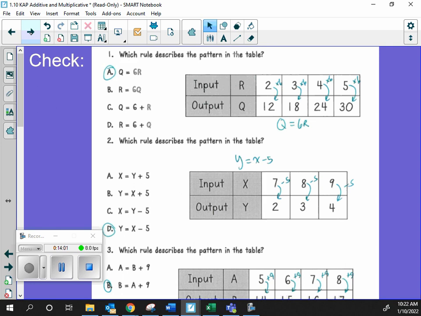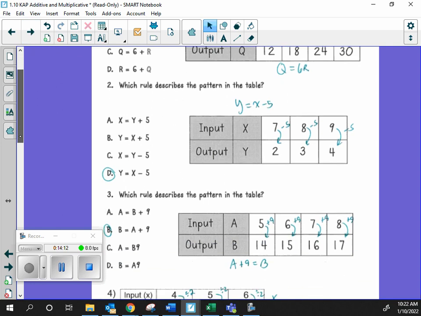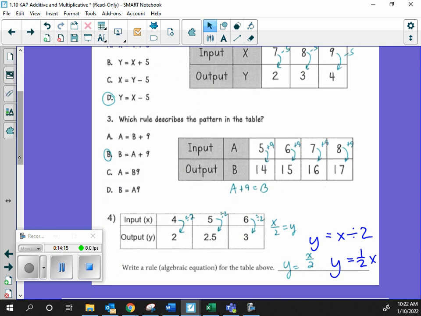Okay, I'll let y'all just read it. Check it. Okay, rolling. Number 4, I put some other ways that you could have written it. You could do x divided by 2. You could also do 1/2 times x, because that's the same thing. Yes, sir. Yes, and by that you can also rearrange it. X divided by 2 is equal to y. It's the same thing. It's just this number is still equal to that number. It's just which sides they are on.